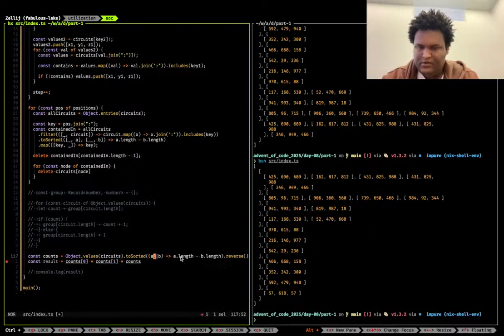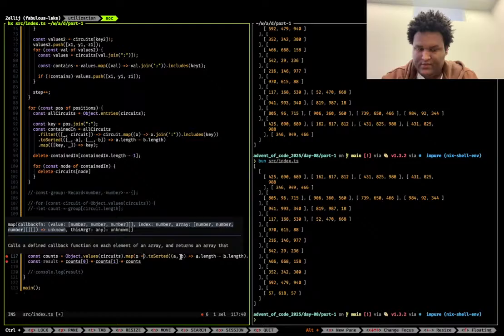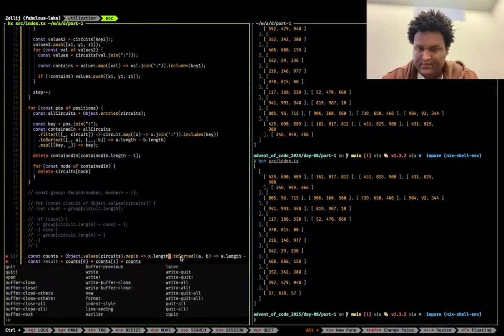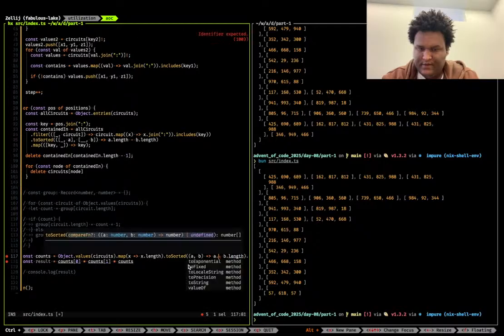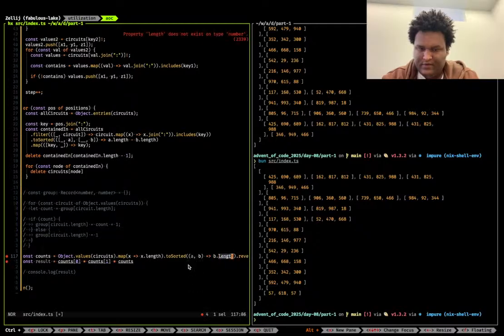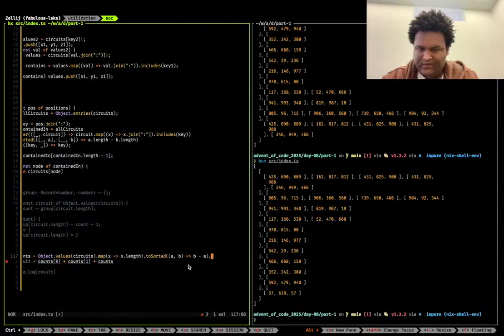Oh no, we can do this. Map x to x dot length, sorted based on, I guess we don't have to do, if we do b minus a here, I think we don't have to do a reverse.